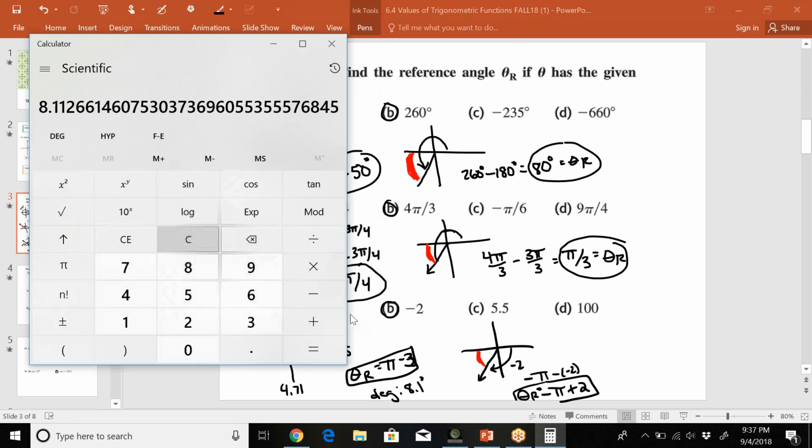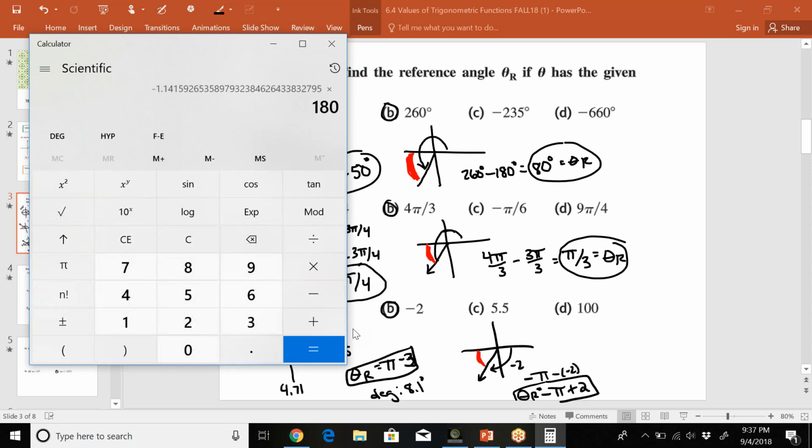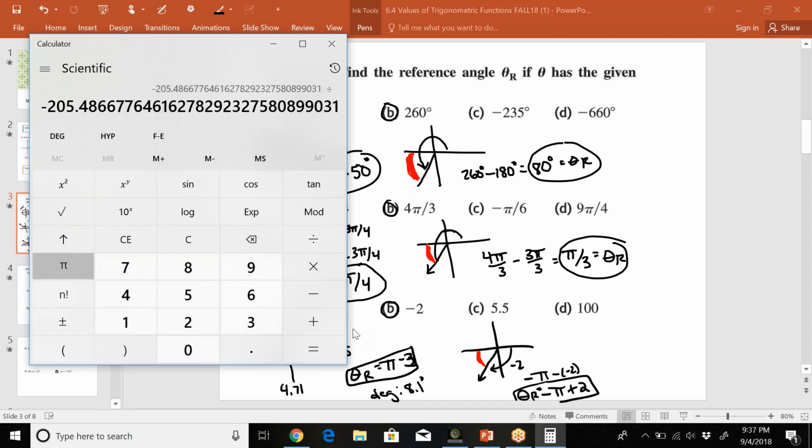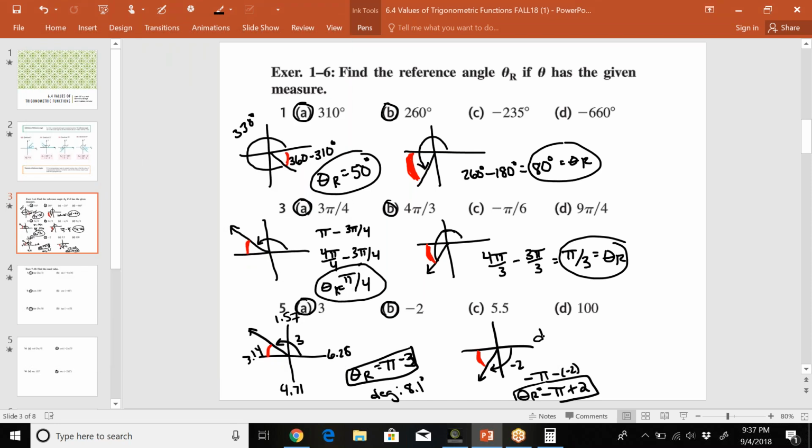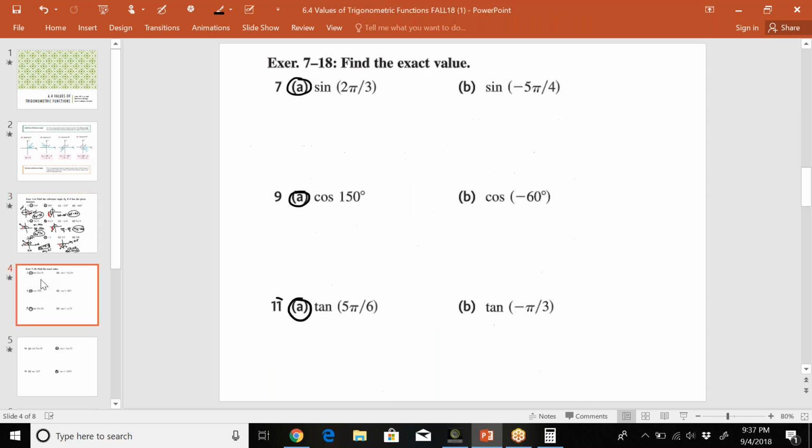Now this one's a little different because it's going to give us a negative reference angle, but we would write that positively because we're just going in the opposite direction. Still the reference angle would be how much does this measure? So 2 minus pi and then times by 180 divided by pi to convert it to degrees. That gives us a -65.4. So in degrees, we would just say 65.4 degrees. Okay, so that's how, if you're doing the homework, you would convert those. Okay, so let's move on to the next topic.